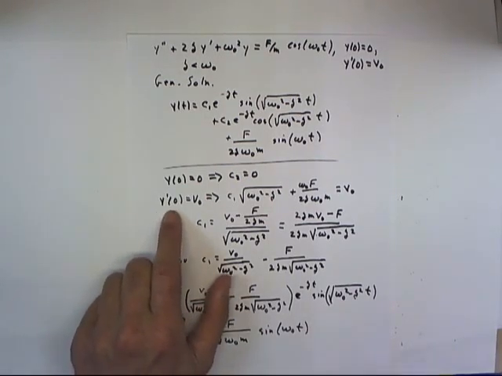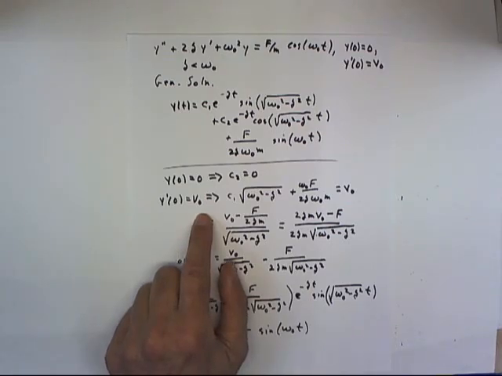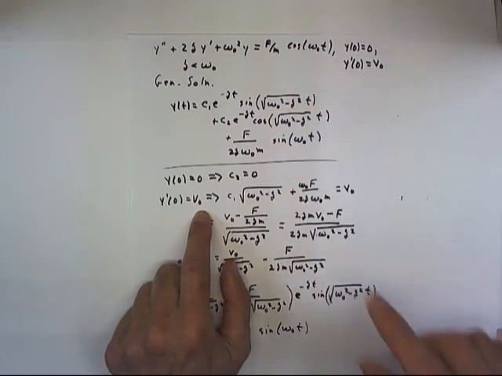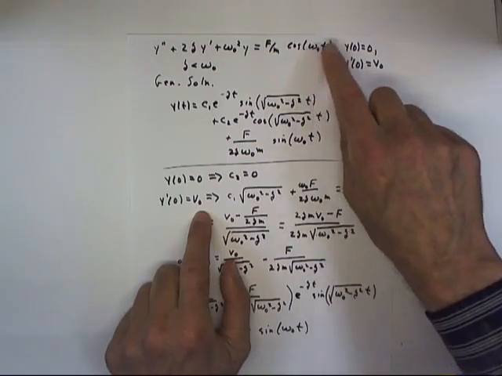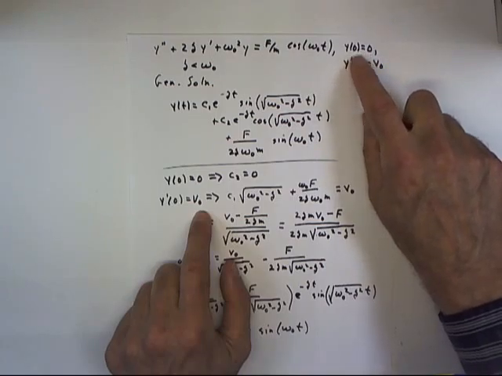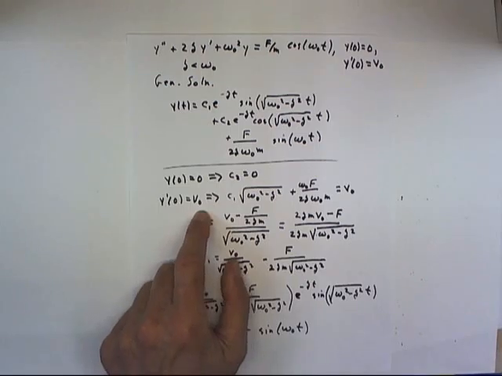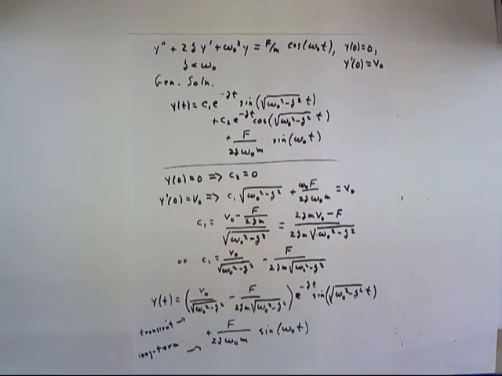Okay, now, y prime of 0 is v naught. We haven't specified what v naught is, but basically we give this thing a kick to give it some initial velocity. At the same time, we start applying the force. And we do this with the object being at its equilibrium position, y equals 0. Now, if I've done these derivatives correctly and so forth, and you should probably check this to make sure I did it right, here is what I come up with.